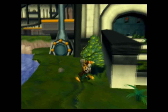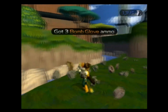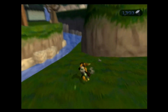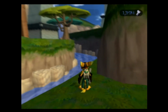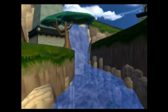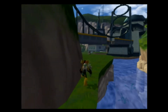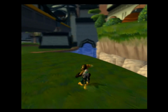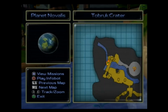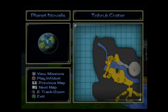Around the outside, around the outside. I wonder if there's anything over here. Let's see. First person. Should we go check it out? I'm scared I'm not gonna be able to jump back up. Well, under the bridge. Whoops. No fault.